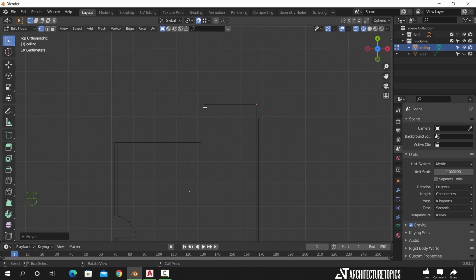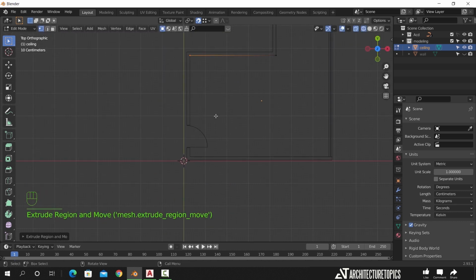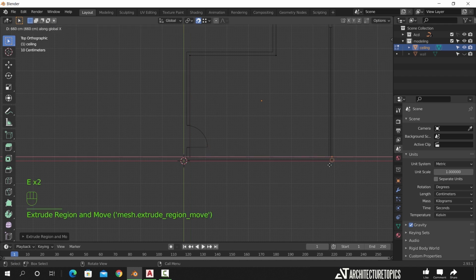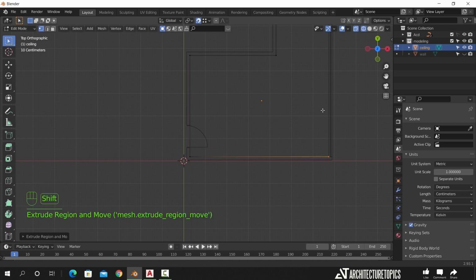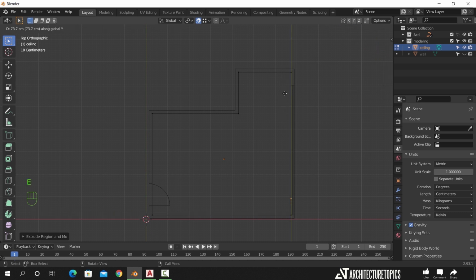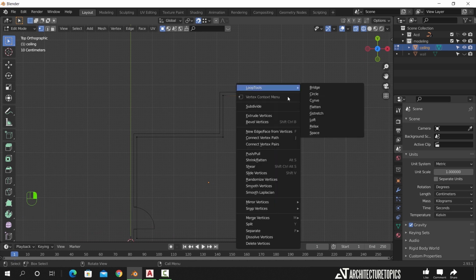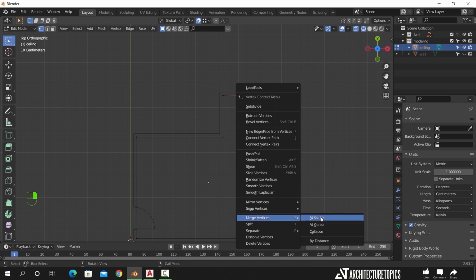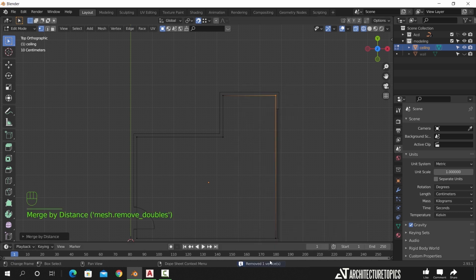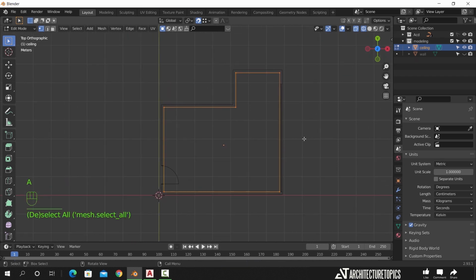We will extend it on the inner line, so hit E to extrude it and snap it to the next corner, and repeat the process till you're done. Here on this corner, we have 2 vertices which means the line is not connected. To weld them, select the area and with the right mouse button or the shortcut M, hit Merge Vertices by Distance. A bottom message should tell you how many are deleted, and in our case it should delete 1, so we're good to go.